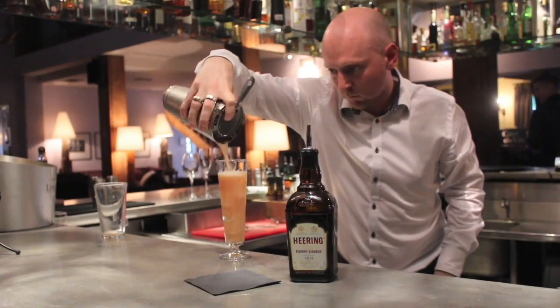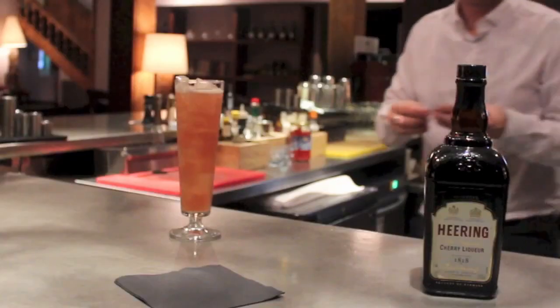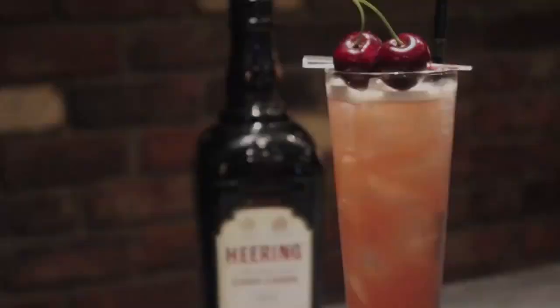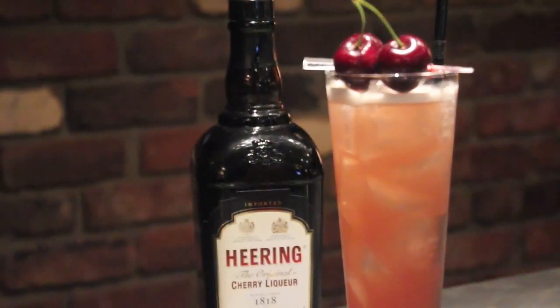And of course, there's only going to be one garnish for this drink, isn't there? The cherry, of course. So grab a couple of healthy-sized black cherries, put them on a cocktail stick, and decorate your glass with that. And there it is, my entry for this competition, the Rye Sling Star.